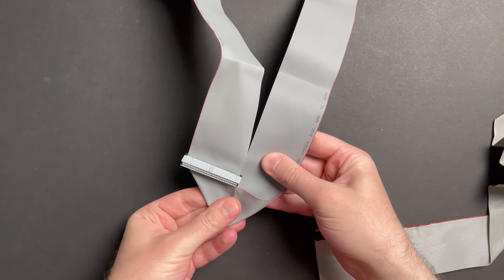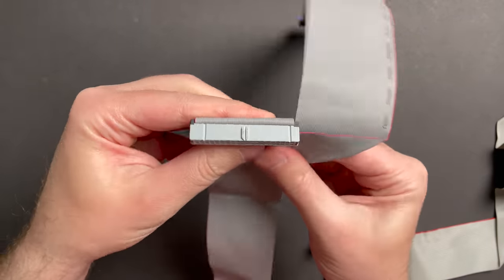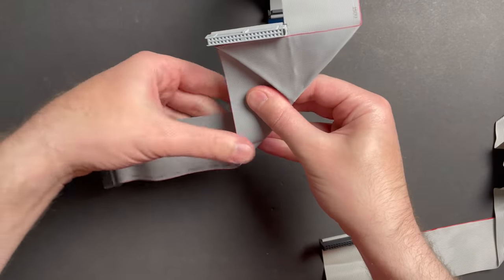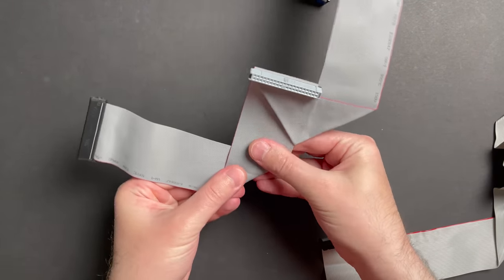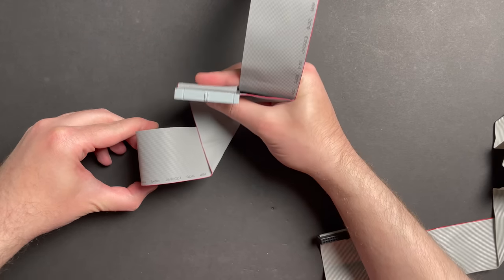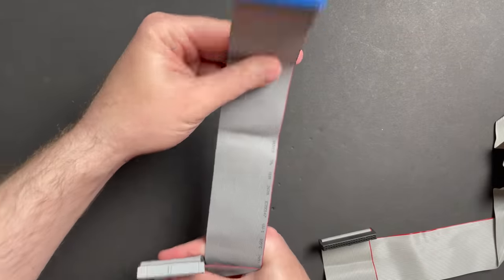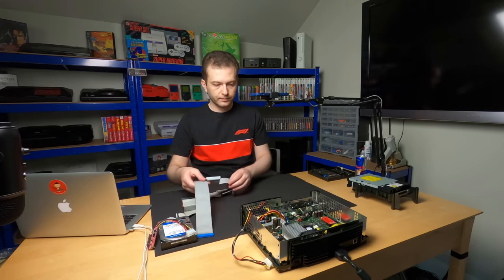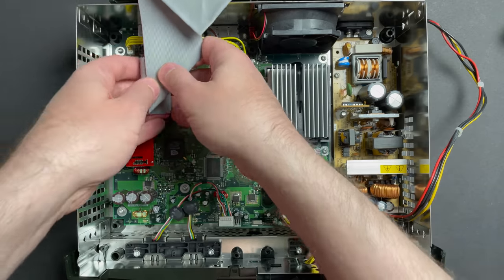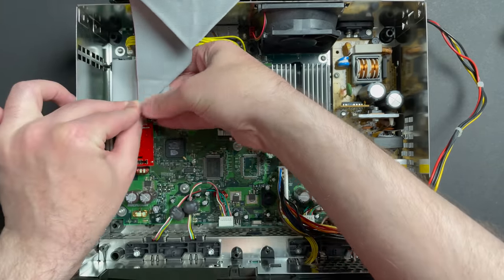Fold it backwards again. We'll fold it back down behind the optical drive. Fold it back like this. So this side's going to go into the motherboard, and we have plenty of slack to plug this into the optical drive. And we'll worry about this when we install the hard disk. Plug this guy in. Just a gentle fold like that, so it lines up a little better with the drive.